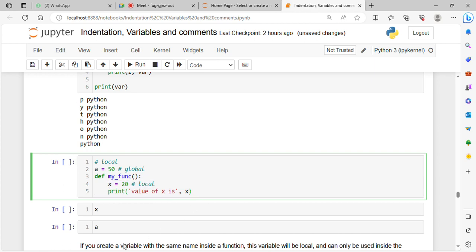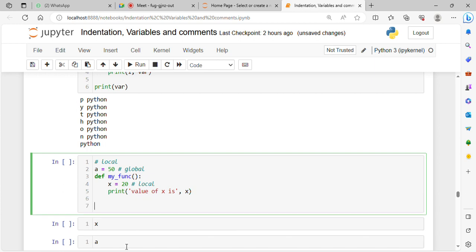If I try to execute this variable here, print x, or I will use some other name here. I will use local var, and for this I will use global var. So I have used two different names for these variables.